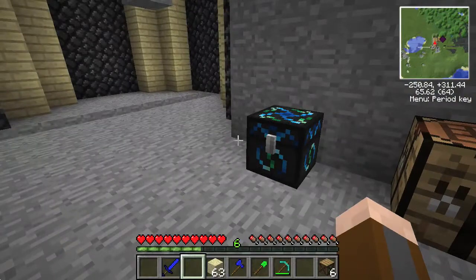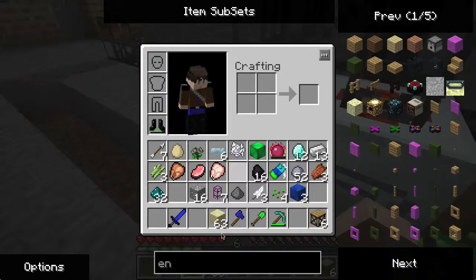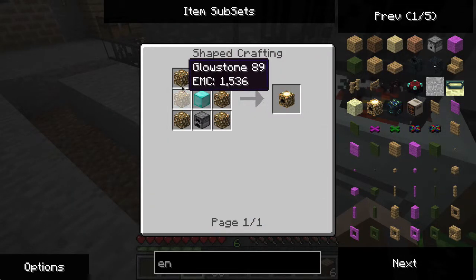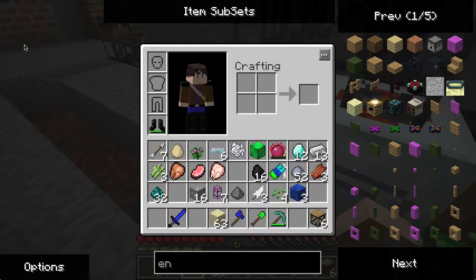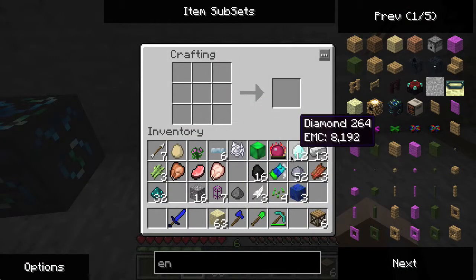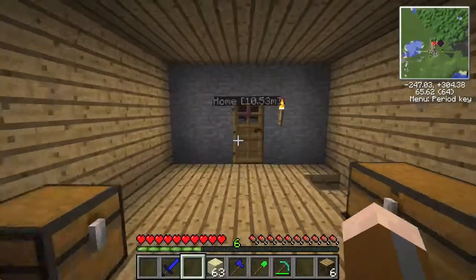Okay, so the next thing we should probably make is something else. Energy collector. Oh yeah, we can totally make that now. But we're gonna have to make a trip to the Nether. Shit. 2 trips to the Nether. And 8 trips to the Nether. Go down.